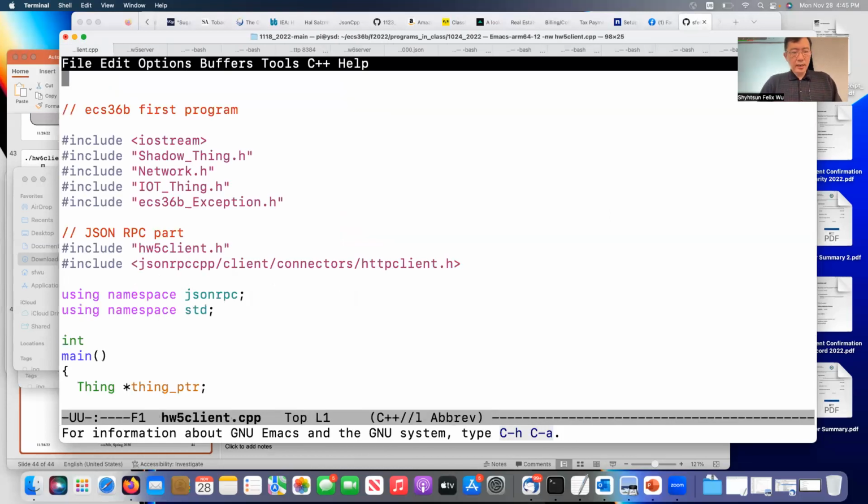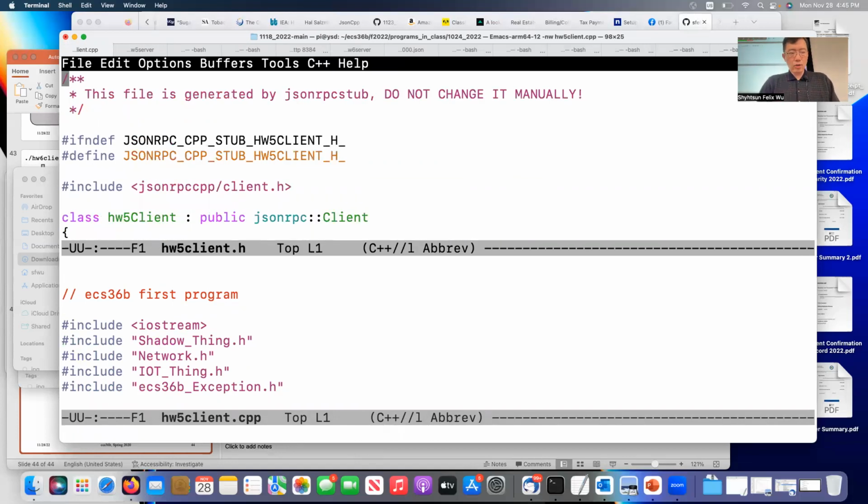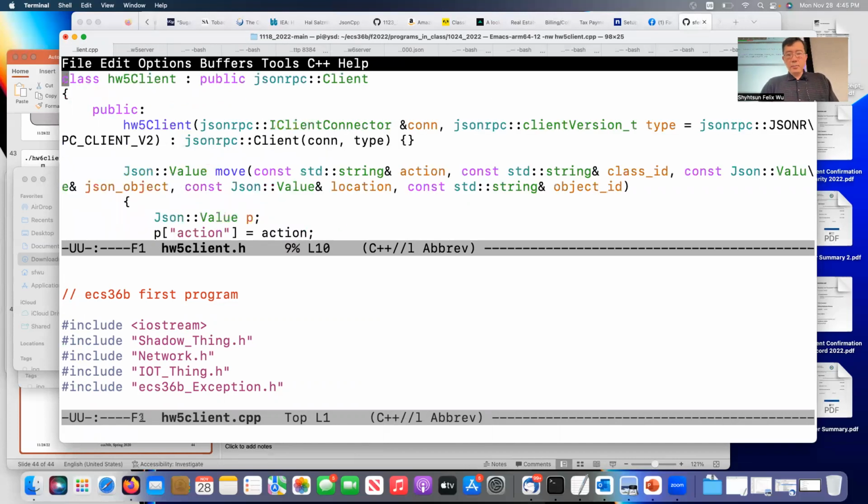Let me check on what I have for the HW5 client.h. What's the move? Move should be action, class ID, and the third one is a JSON object, and the location and object ID. Let me see what I had for move.